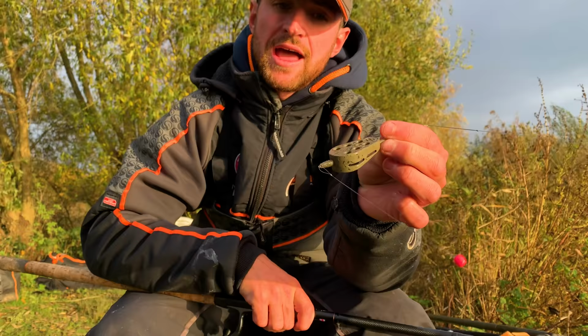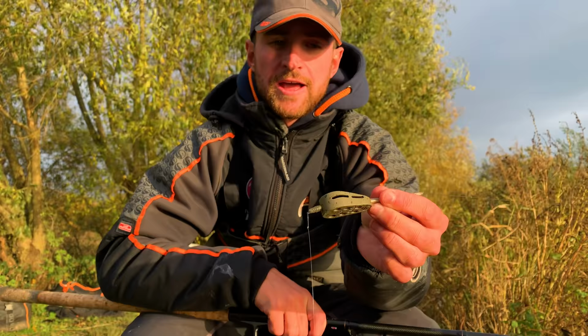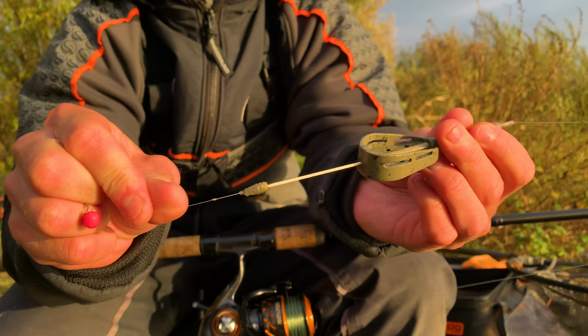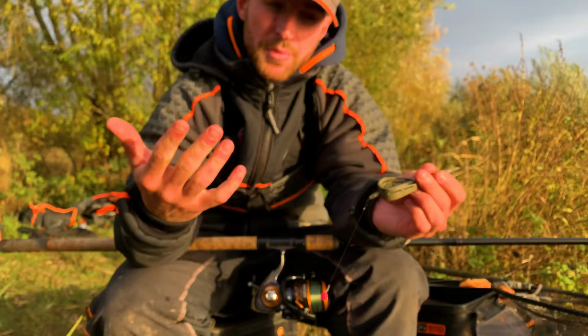Right down the middle. I think this is perfect for bream and skimmers, especially when it's a bit colder like it is today. And that's got a long white X-Safe elastic stem in there. The reason why I've gone for a white one instead of the black one, which I usually use when I'm fishing for carp, is I'm only fishing for bream and skimmers. They don't fight that hard, and I want that little bit of cushion just to avoid any hook pulls.